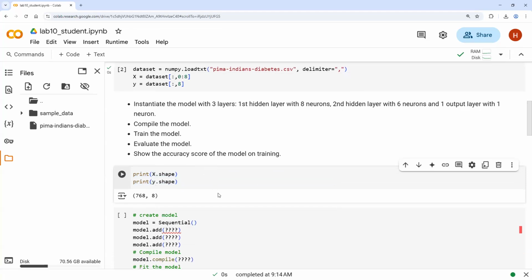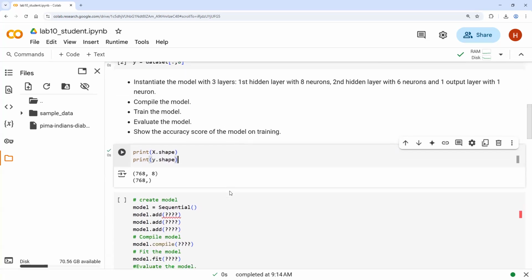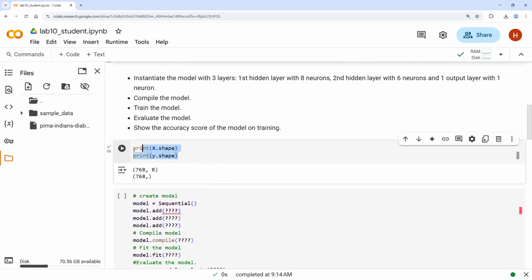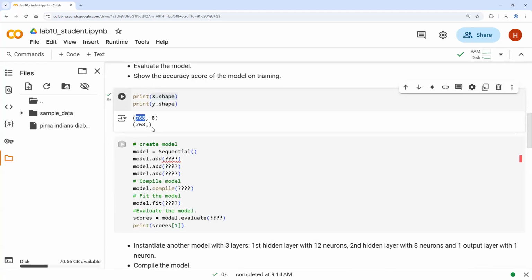This is just a habit: before you use a neural network, you need to make sure that the shape of your input is correct. So this time the input X has 8 features and 700 more samples. And for the Y array, we only have a single column with 768 samples inside.